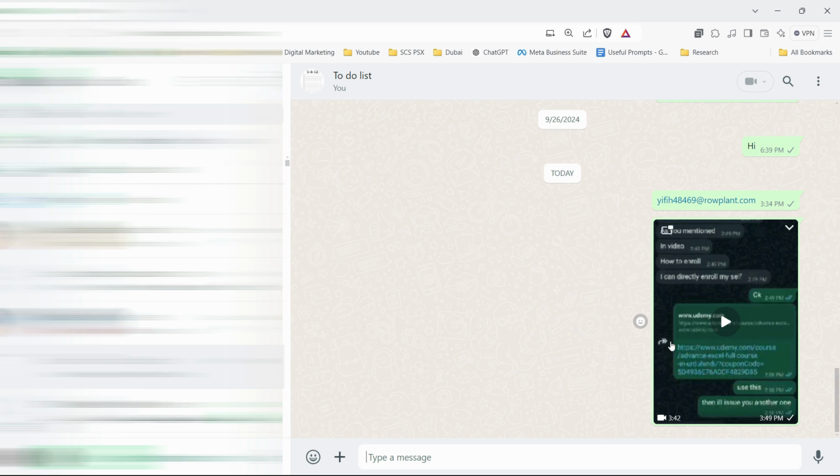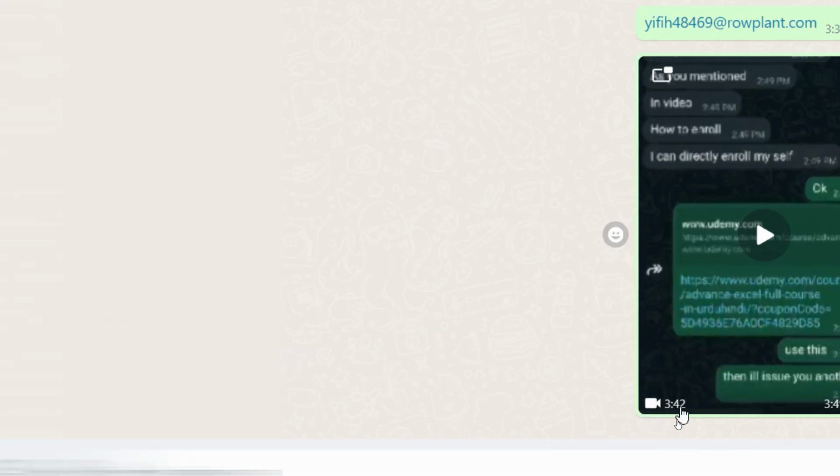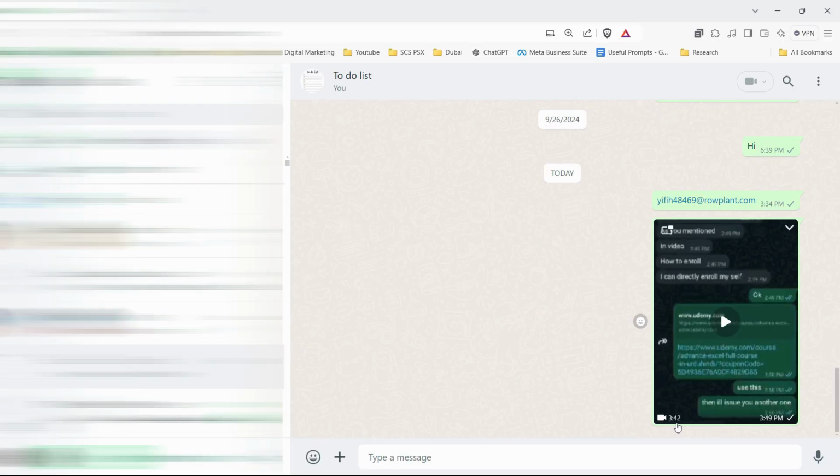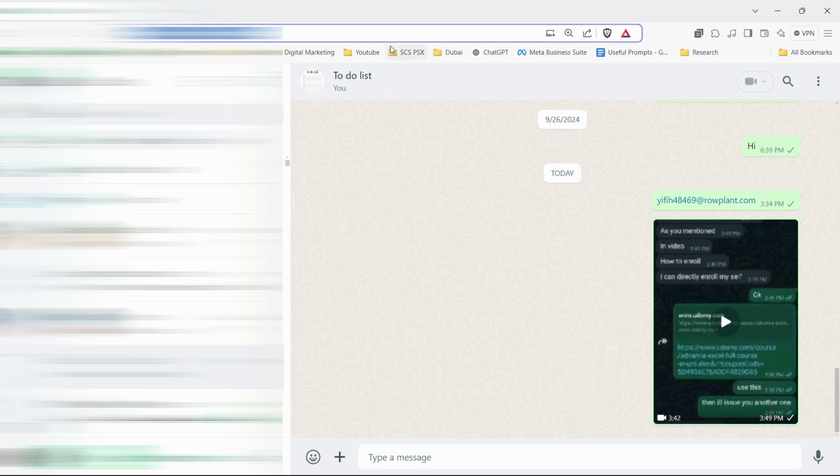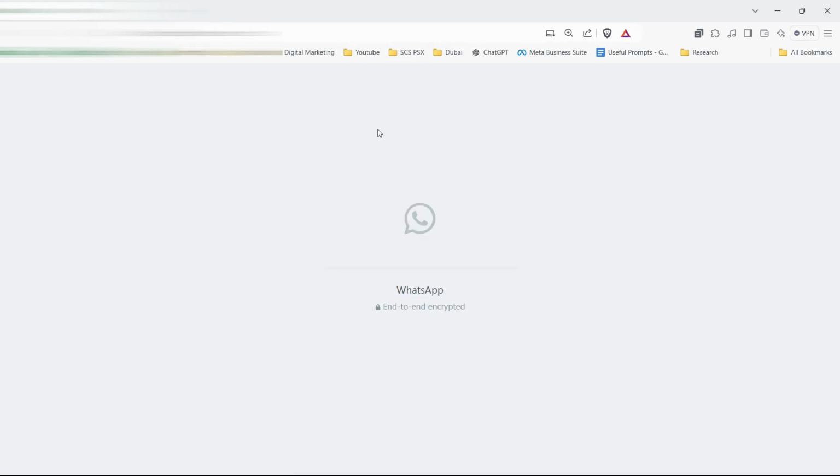So guys, all you have to do is just notice that if your video size is more than 1 minute, so it's a couple of minutes here, you have to wait for some time because it takes some time to load this video properly, and then only you will see this download option. You have to refresh a couple of times to see this.